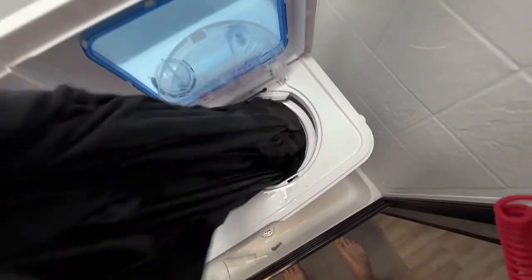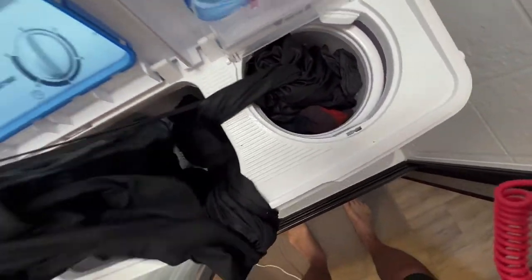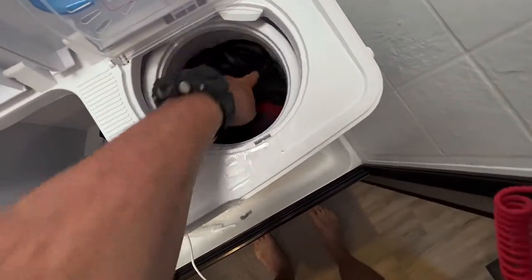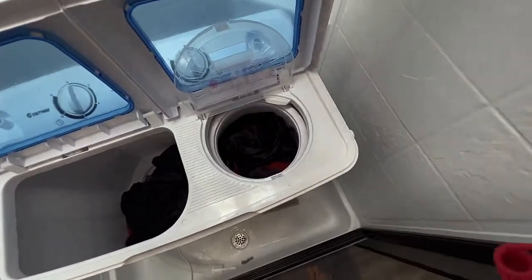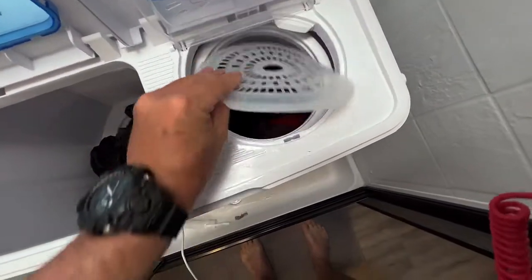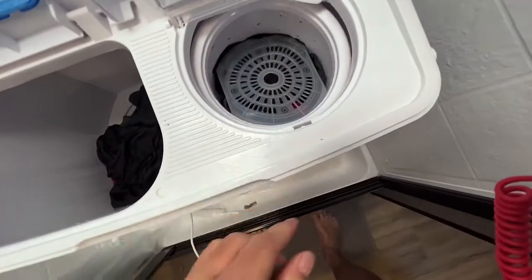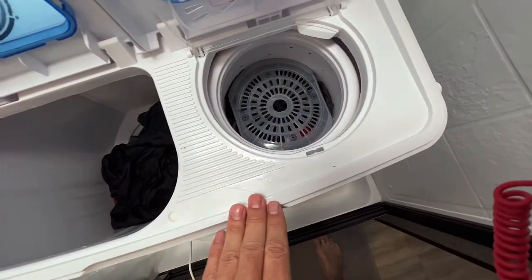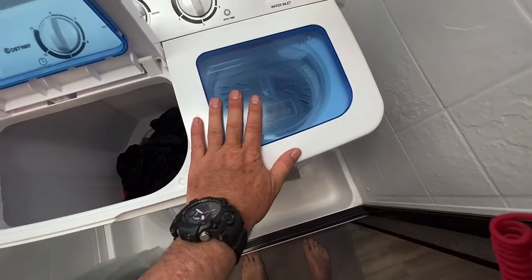So here's what I'm going to do. I'm going to take out, let's see, what did we just take out there? All right, I think we've got a pair of shorts out of here and that double XL long sleeve t-shirt. Because again, I don't want to overfill this. Now, this is where you're going to take that little plastic thing and put it in here, and you can push down a little bit. And I'm assuming that if you had it pretty full, you could push down even more. You're going to close that lid there. You're going to close that compartment there.